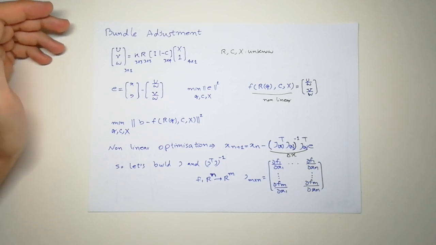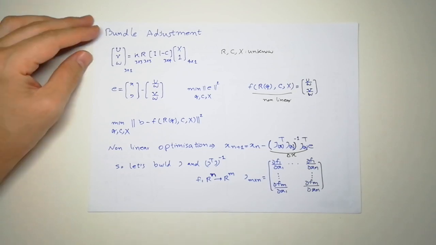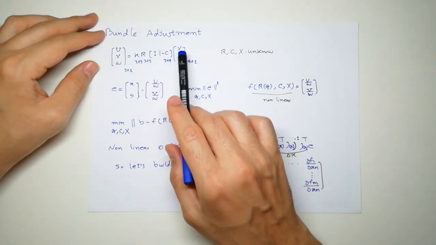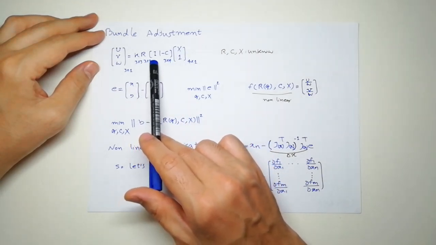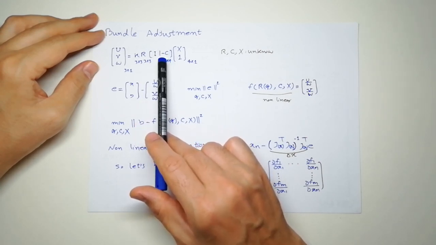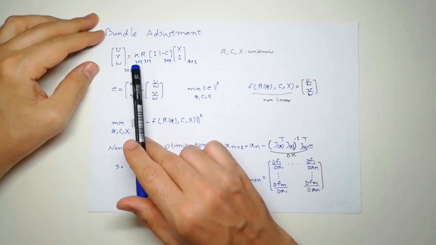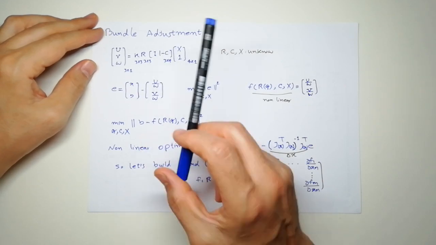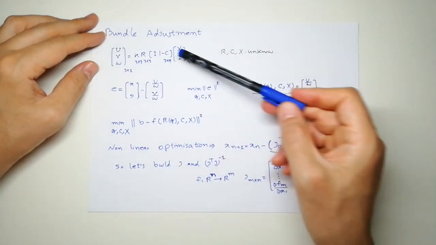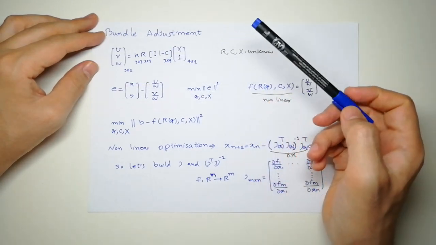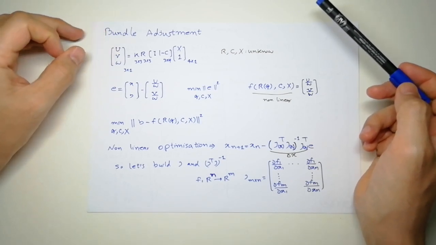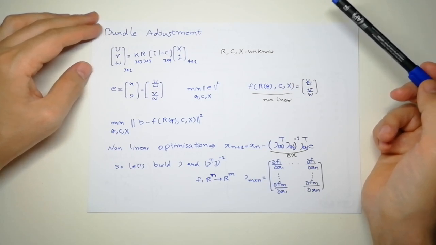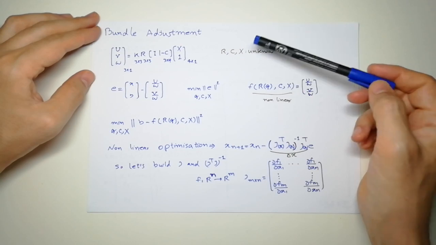We want to find the position of the cameras where we took the photos. The projection matrix for a point is given in homogeneous form with four dimensions. R is the rotation matrix, C is the center of the camera, and K is the intrinsic matrix — K is 3x3, R is 3x3 rotation, and there is a 3x4 identity matrix with a camera center. This gives a basic projection from 3D to 2D, yielding U, V, and W, where dividing U by W and V by W gives the pixel value in the image. Our unknowns are the camera rotation, camera center, and position of the point in 3D.